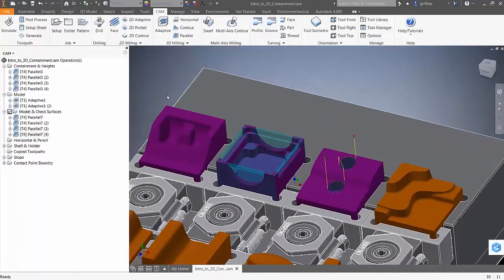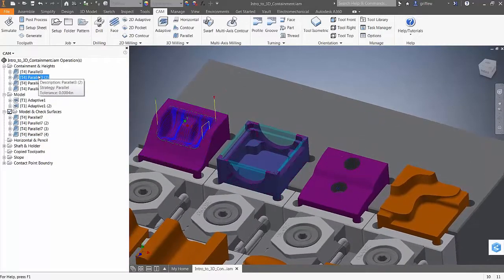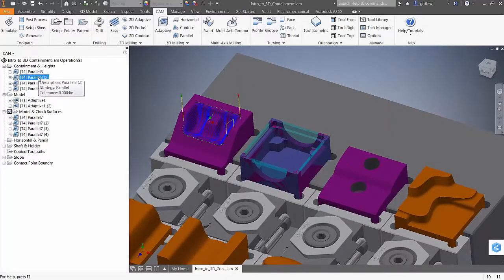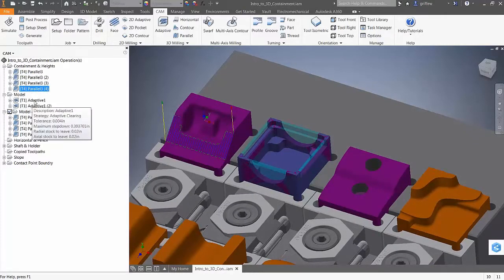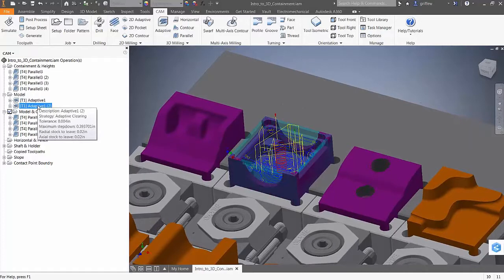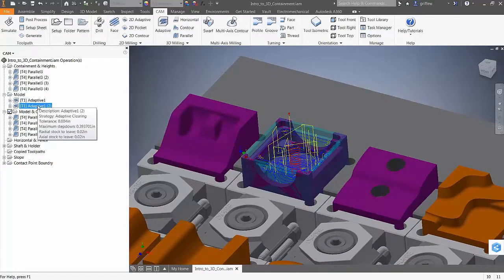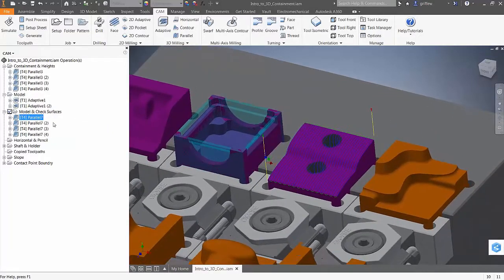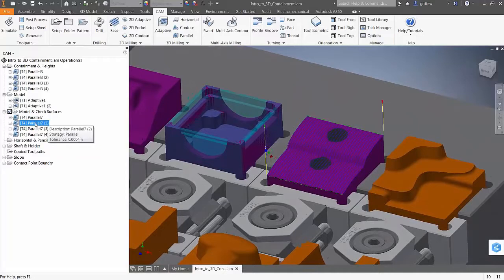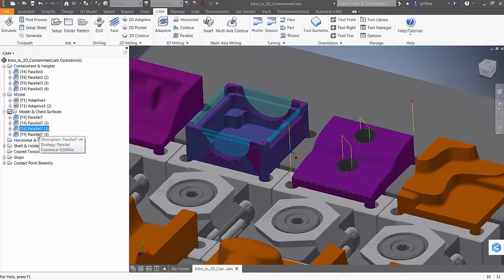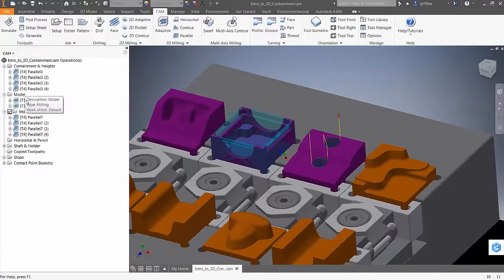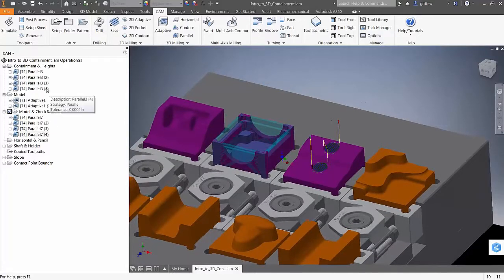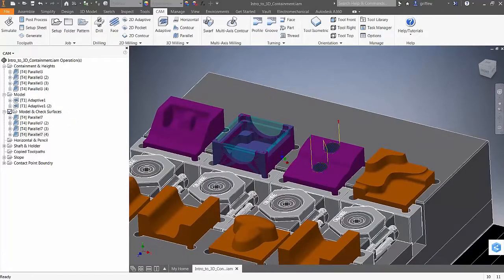Okay, so far we've taken a look at parallel toolpaths, how we can use geometry. We can actually contain it within a region. We've used heights to contain it. We've used adaptive. We've used model override with a different model to be able to contain that toolpath to get the geometry we want, to get the cut we want. Here we've used that same containment using the model override as well as surfaces, touch surfaces and avoid surfaces, to be able to drive the toolpath. Now these were all requiring me to select some geometry, but they're good ways to contain your toolpaths.